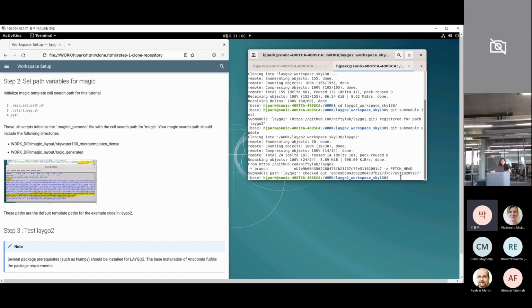Then initialize the Magic template cell search path by typing the following commands.